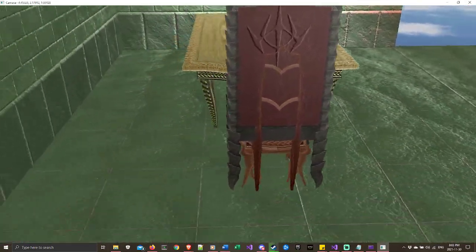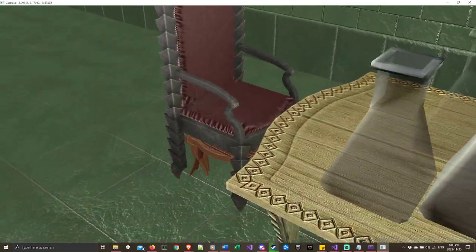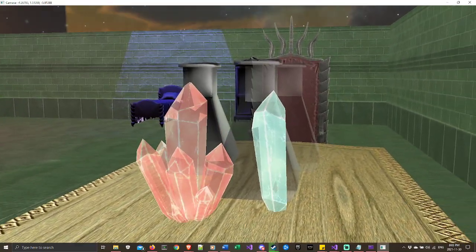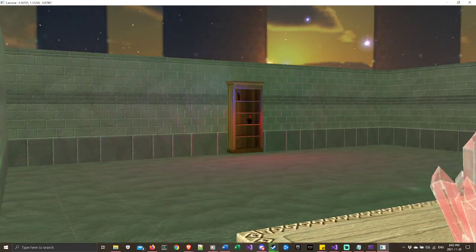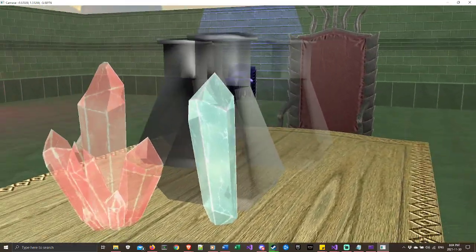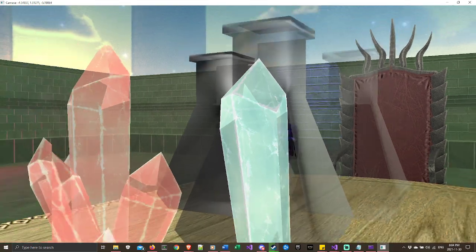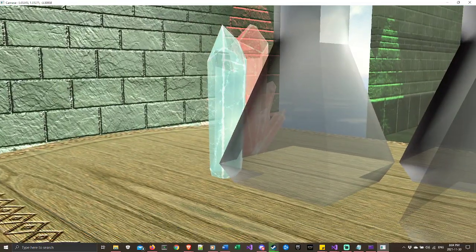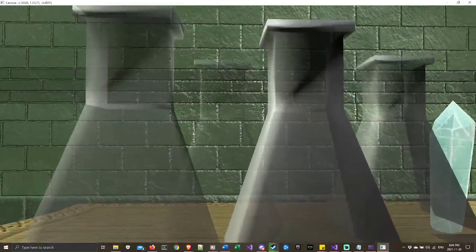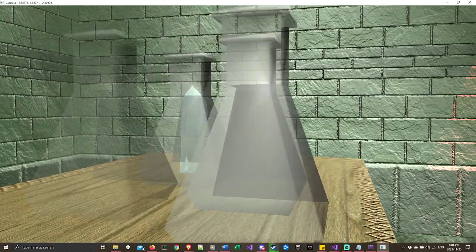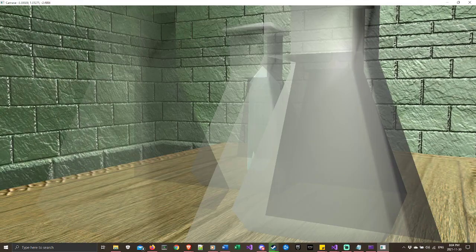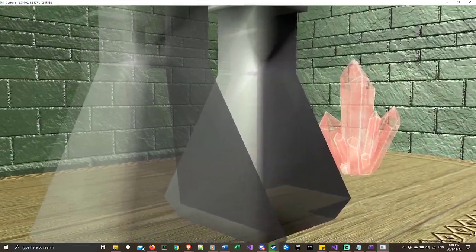But everything still loads. Everything has these nice textures and colors. I think the normals are a little screwed up. These crystals, as well as the beakers and those two crystals over there, all have alpha transparency, so this blue one might be a little too high. I can't tell if it's working, but we can see the others through. This one has a transparency of like 0.8, so it's really hard to see through, but you can sort of see the red crystal at that angle. When you're looking through both, you can't really see it at all.